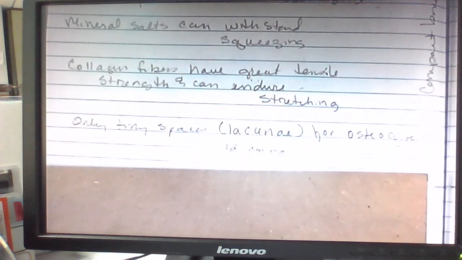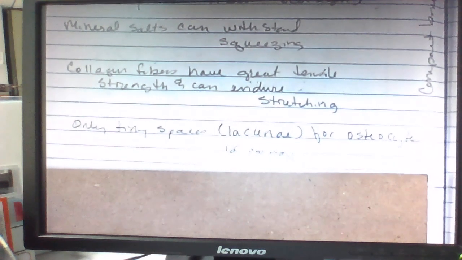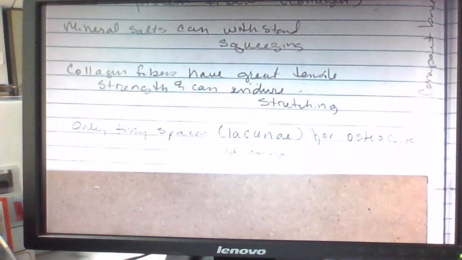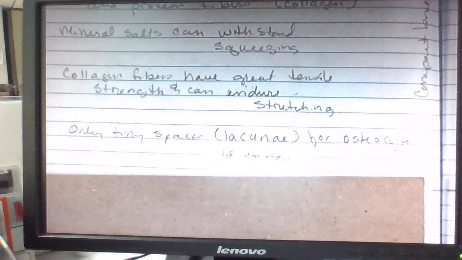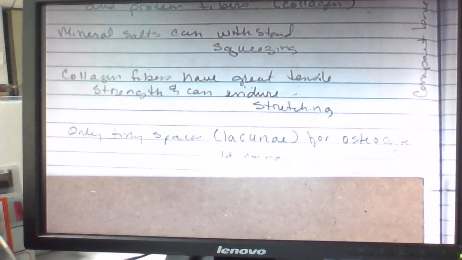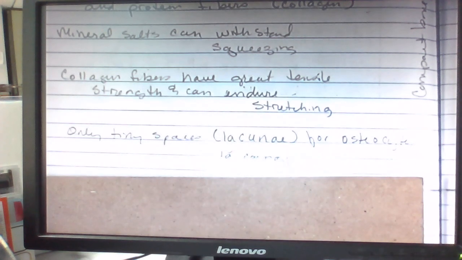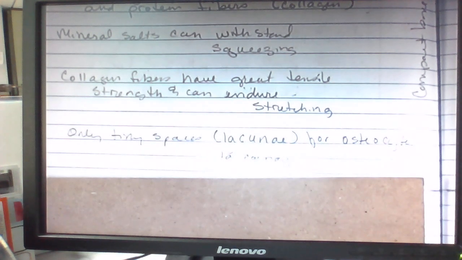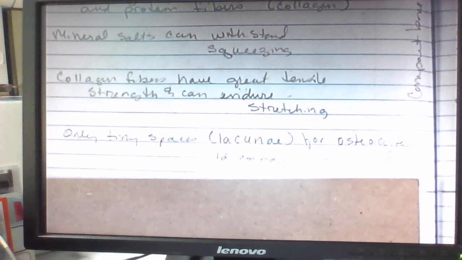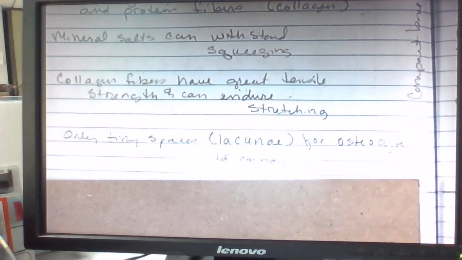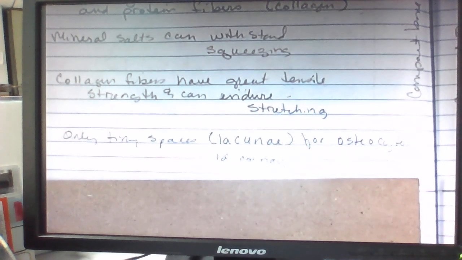So the osteocytes that we labeled, that we highlighted yellow, remember they're within that compact bone, they're within that matrix, and so they have these tiny spaces called lacunae where the osteocytes are located. Canaliculi are the channels, if you will. Lacunae are the little tiny spaces that the osteocytes are in. It's the spots within the matrix. Spaces within the matrix.